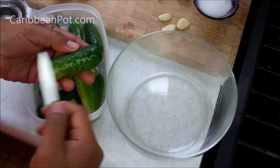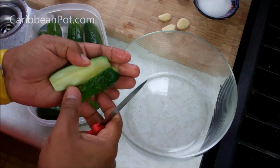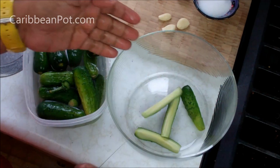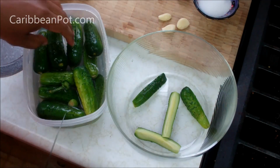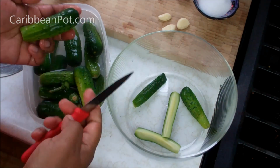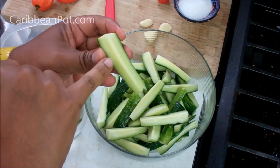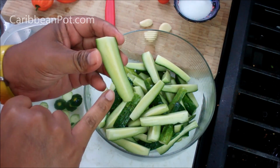Now if you want, you can certainly peel them. That is totally up to you. All I would do now is cut them into spears. And that's it. These are nice and washed. They're going in there. And I'm just going to continue doing that. So you're cutting the stems off like I did and just cutting them into spears. To really enhance the flavor of this and the sweetness, you will notice none of the seeds of those little dill cucumbers are developed yet.